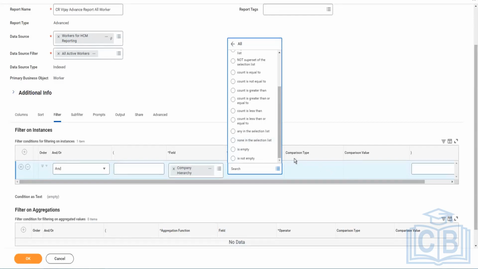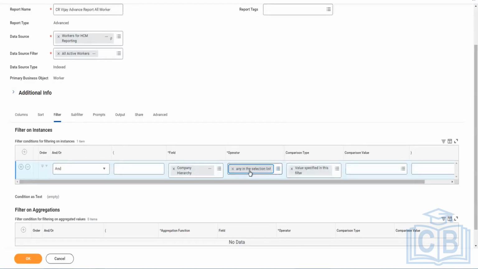So either you can build a none, so that only these 2 company hierarchies are the people I never want to include, and any people added to the existing company hierarchies, or a new company added which is not part of this list, will still be included in the output. Or I'll say any. If I say any in the selection list, then whatever I make as the comparison list will be checked, and if the worker belongs to any of these, they will satisfy the condition.